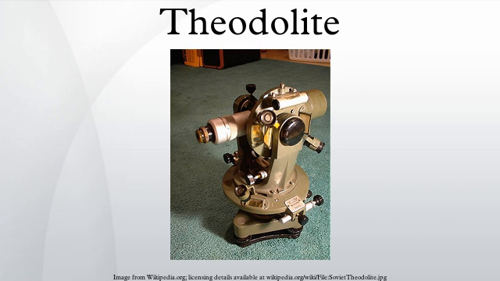The theodolite became a modern, accurate instrument in 1787 with the introduction of Jesse Ramsden's famous Great Theodolite, which he created using a very accurate dividing engine of his own design. The demand could not be met by foreign theodolites owing to their inadequate precision; hence all instruments meeting high precision requirements were made in England. Despite the many German instrument builders at the turn of the century, there were no usable German theodolites available. A transition was brought about by Breithorpe and a symbiosis of Reichenbach and Fraunhofer. In the 1840s, the vertical partial circle was replaced with a full circle, and both vertical and horizontal circles were finally graduated — this was the transit theodolite.